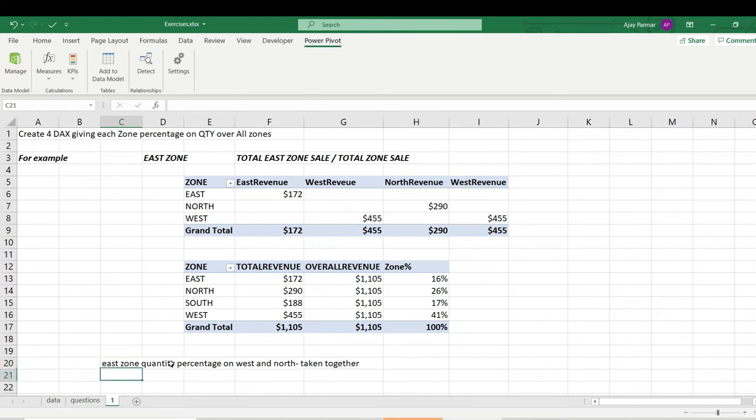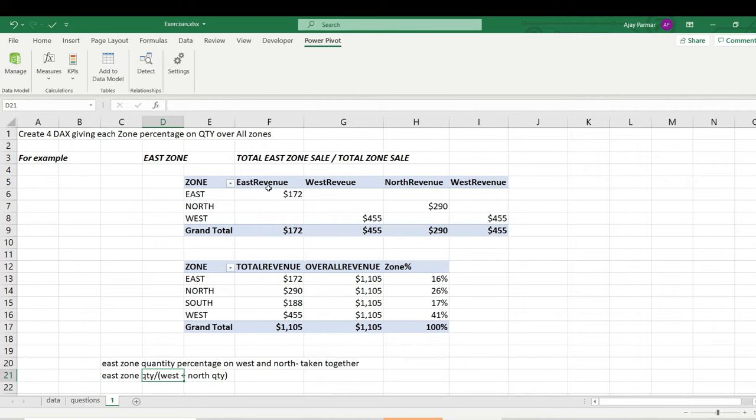So that means east zone quantity, number of books, divided by west and north quantity, right? There can be different ways of doing it. You can create a separate formula for this where you just add west and north only. That is also possible.